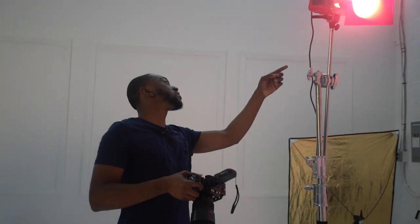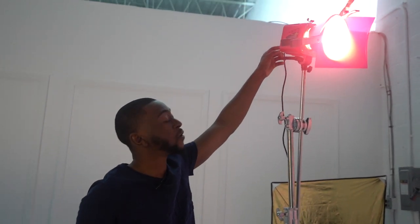It's just a personal preference of what you want and what you shoot on. So I'm gonna go ahead and snap some photos and show you guys what it looks like. As far as settings, pretty much we're the exact same. For my strobes, we have this Alien Bee B400 at a little under half power, and then we have our B800 key light at half power.